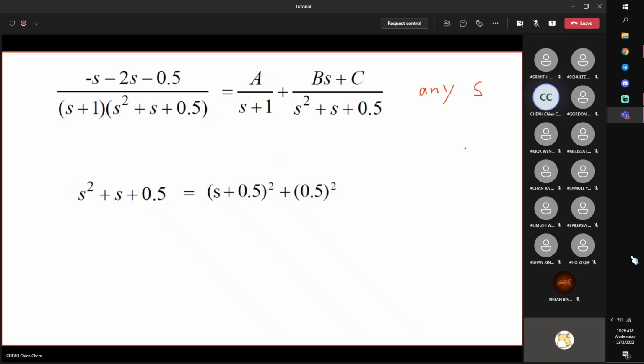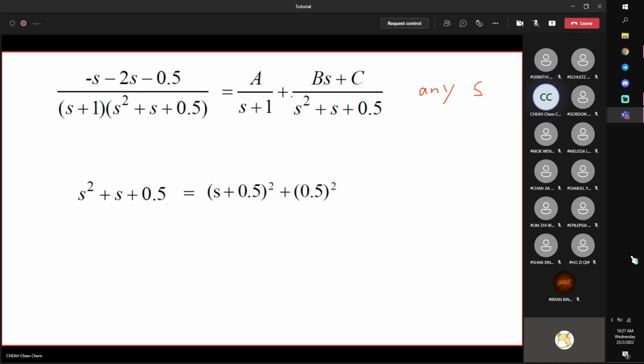Okay, as I mentioned to you last week, if you just substitute three different values of s, you get three equations, right? For example, you put s equal to 0, you get one equation. You put s equal to 1, you get another equation. You put s equal to 2, you get another equation, so long as you are not dividing by 0. You cannot substitute a value which will end up dividing by 0, that means not defined. Then you get three equations you can solve for three unknowns.